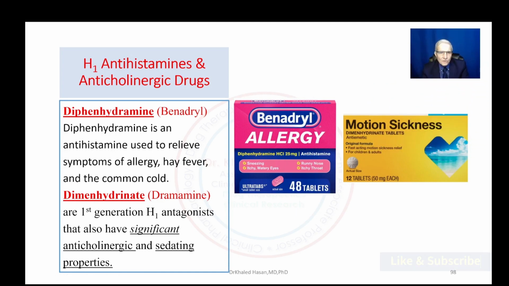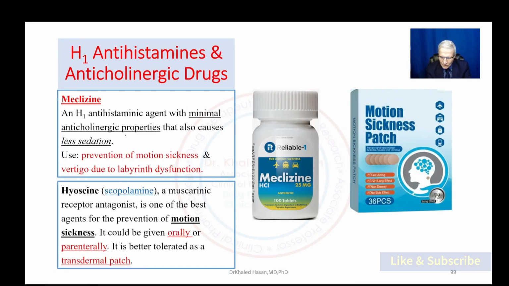Okay, as you can see in this slide here, we are talking about the medication now. We have four medications belonging to the antihistamine, anticholinergic group. The first group of medication, we have diphenhydramine and dimenhydrinate. We have Benadryl as the brand name, and then we have Dramamine as a brand name. So you can see here the diphenhydramine is an antihistamine medication.